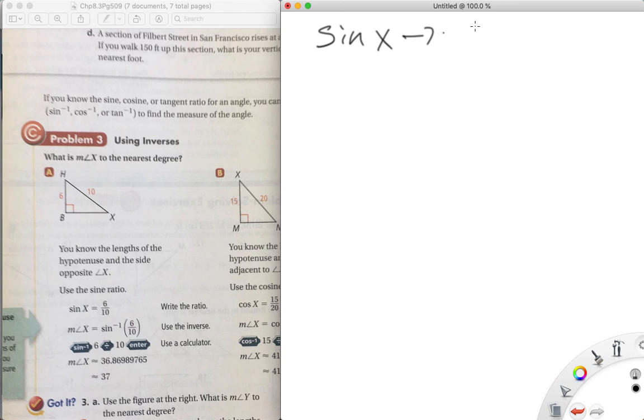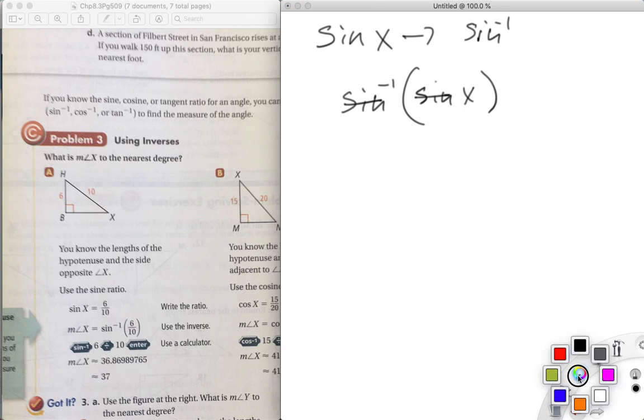We also have something called the inverses of this guy. It's written as sine to the negative 1. And the sine to the negative 1 cancels out the sine of x. So if I was to do sine to the negative 1 of sine of x, these guys cancel each other out. The sine and the inverse sine cancel each other out, meaning that I'm left with whatever's inside that was touching the sine. So I'll be left with the x, or the angle.